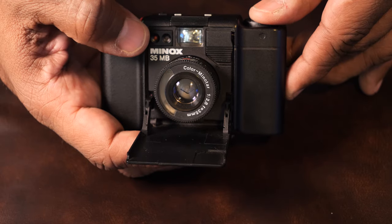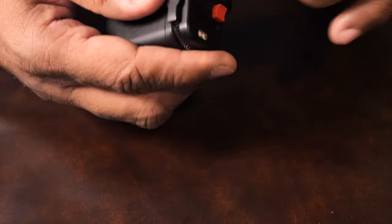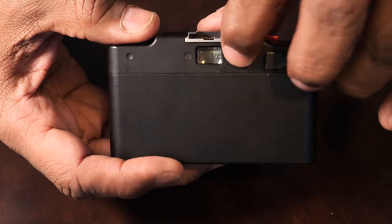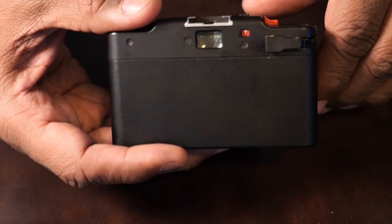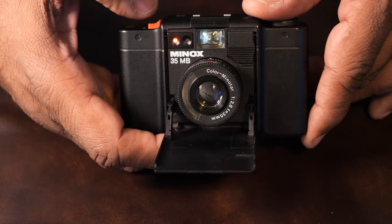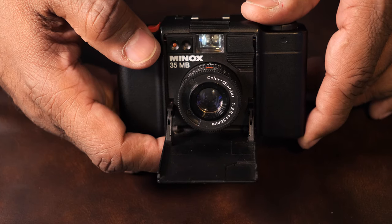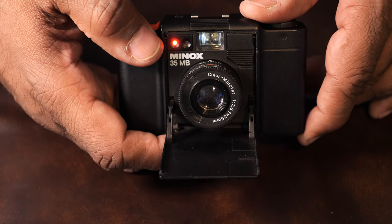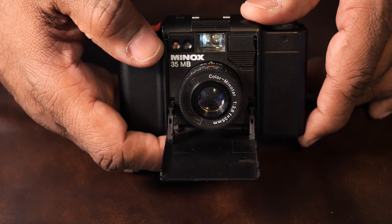This LED here is for the self timer, and I'll show you that. There's a switch in the back here that reveals the T when you slide it. See that? It reveals a T when you slide it. You hit your shutter button here, and then you get a bunch of blinking, and it'll actually speed up the blinking when it gets closer, and speed it up even more when it's about to take the picture. It's like a strobe effect there.